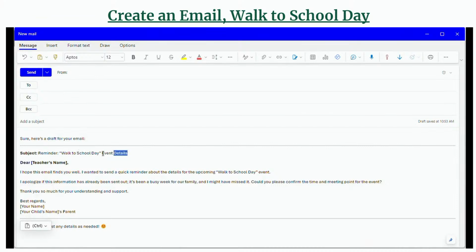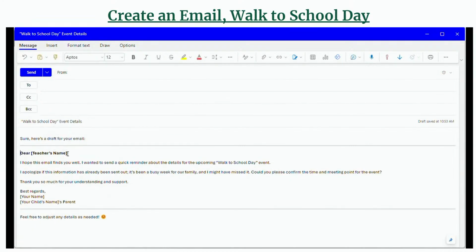And so what you can see that I'm doing here is you take the subject, you can parse that out, you start to do some edits, right? And what you see me doing in this process is the beginning of making sure the email is spoken with your voice. So I didn't give it critical details about the teacher or my child's name or anything like that. I gave it generic information because I always encourage people not to put too much personally identifiable information into an AI chatbot. Not a great idea. Like I said before, a lot of our information is already out there. Don't give it any more.